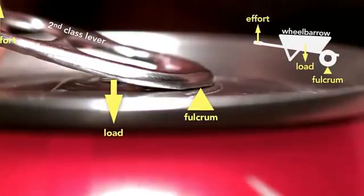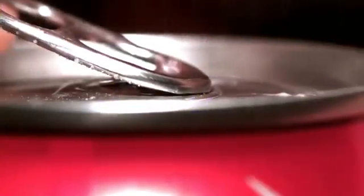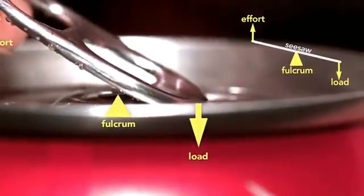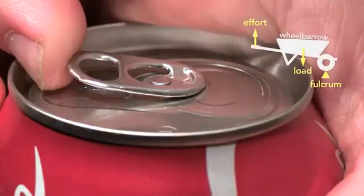But here's the genius part. The moment the can vents, the tab switches to a first-class lever, which is like a seesaw, where the load is now at the tip and the fulcrum is the rivet. You can see clearly how the tab, when working as a wheelbarrow, lifts the rivet.